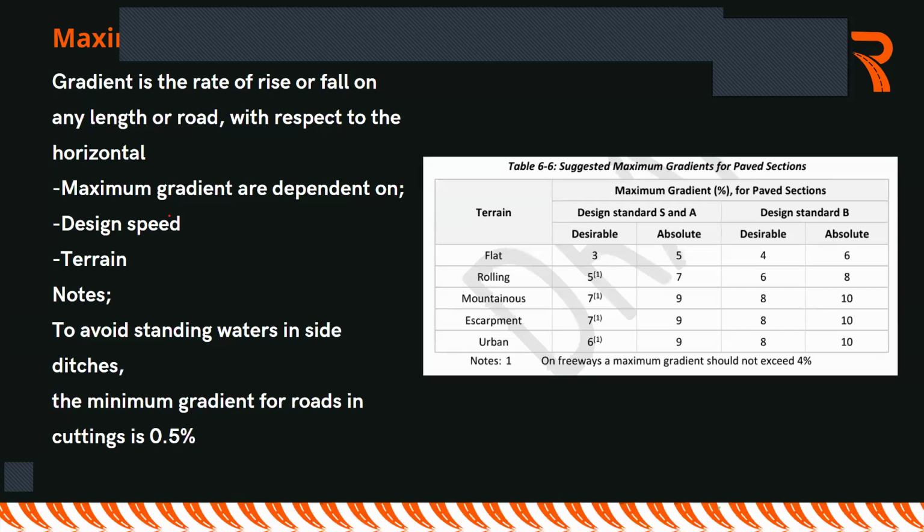And again, when we are designing for gradient, we consider the classes of roads that we have. As I earlier said, when we are designing for higher classes of road, the government opts to invest much more into the cost of construction so that it can reduce the cost of transport for the road users in the long term. So that is why you will notice that these gradients are limited to specific values.